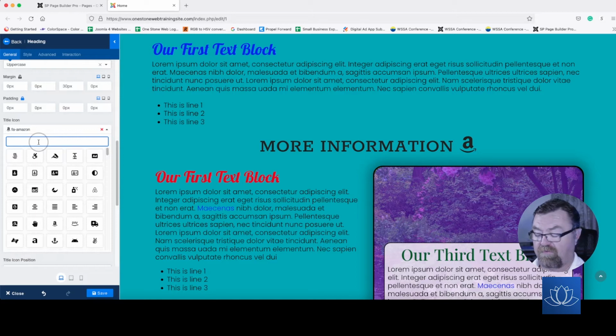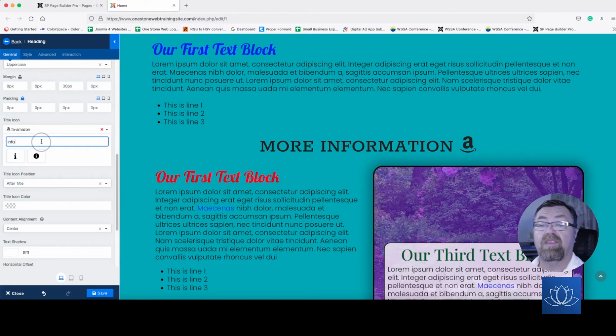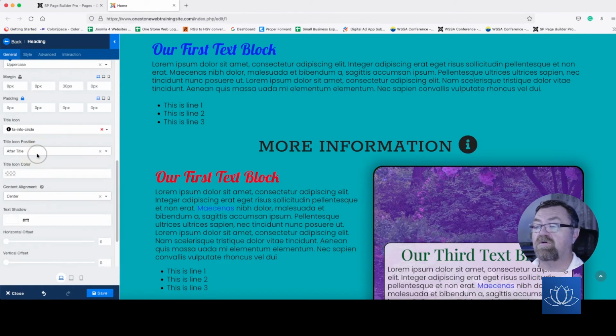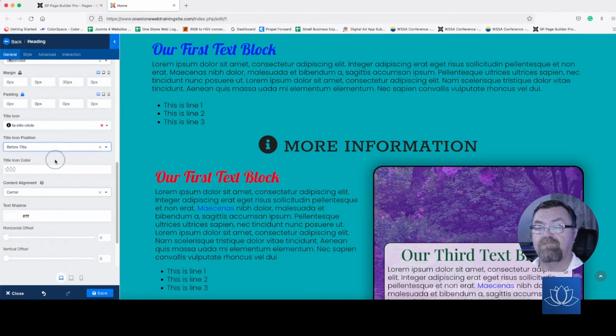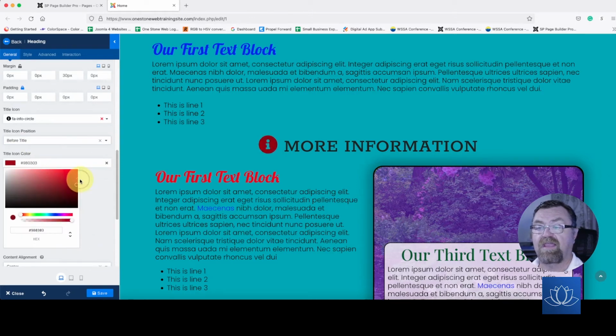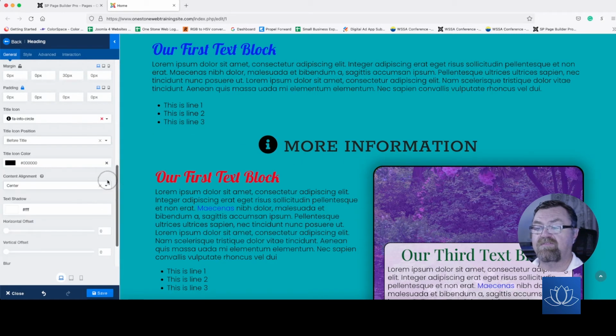Actually, if we wanted to, we could look up info and put this I in a circle and say make it before the title. And there we go. We now have our icon here for information. And we can change the icon color to anything we'd like it to be. Like if we wanted it to really stand out, make it yellow or white. But we can do anything we want with that. We're going to leave it black for now, just so it looks like the rest of our heading.